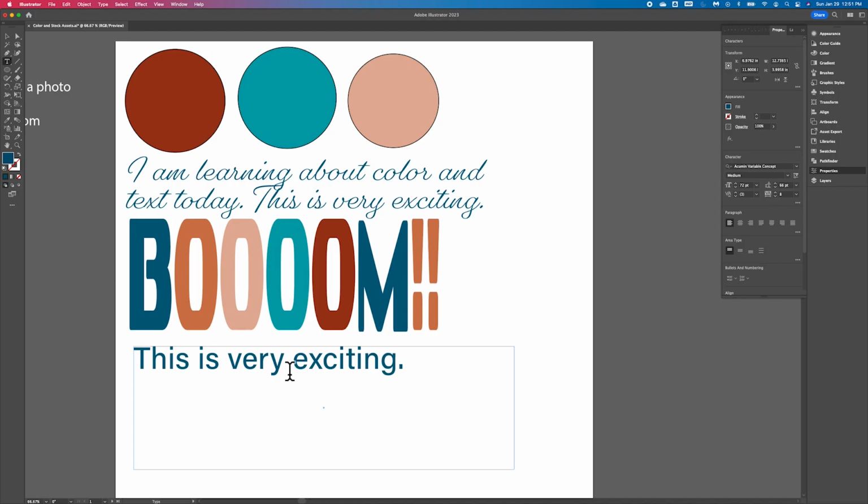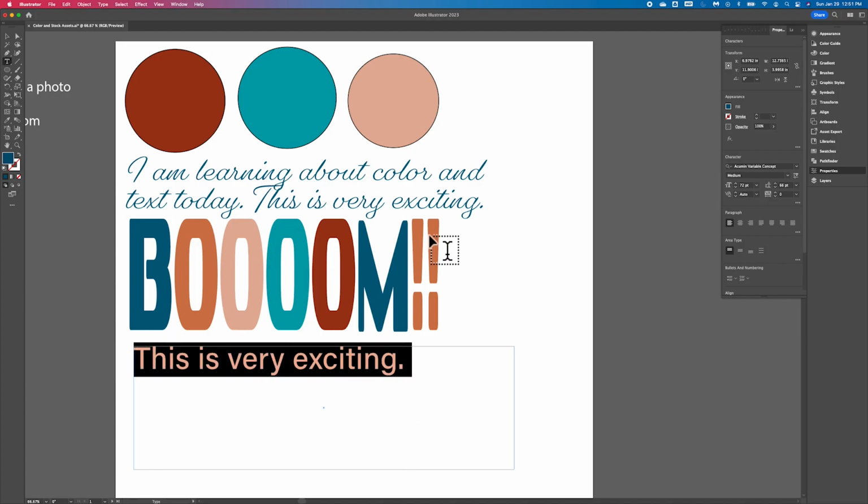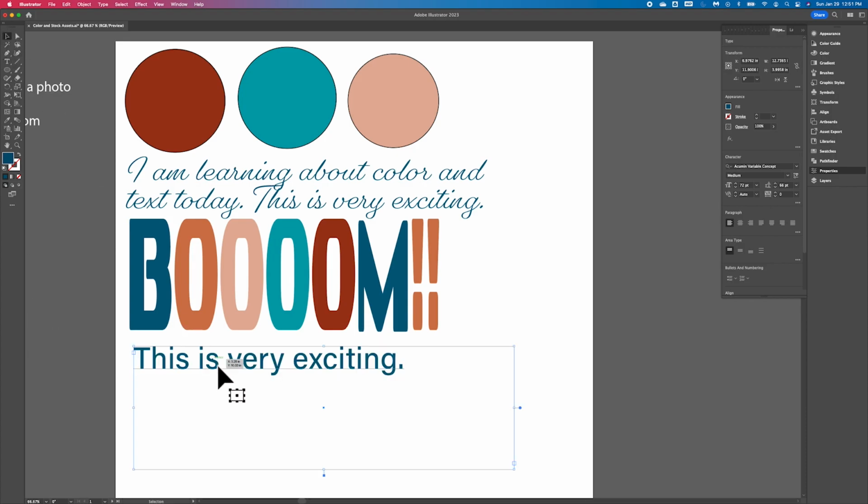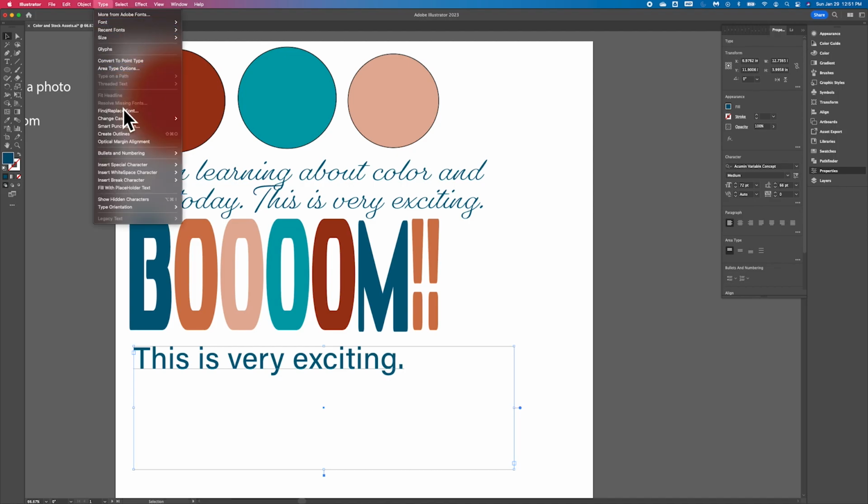So what I want to do is say this is very exciting, but I want to be able to manipulate things here. I'm going to select this with my selection tool, and go to Type and then Create Outlines.